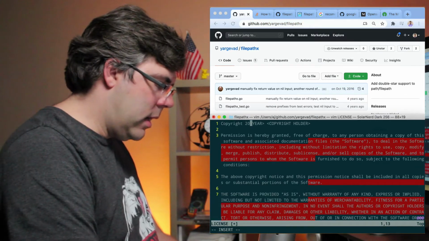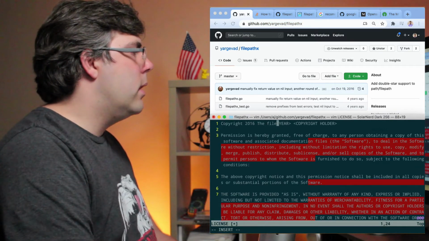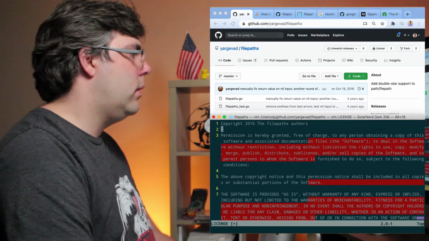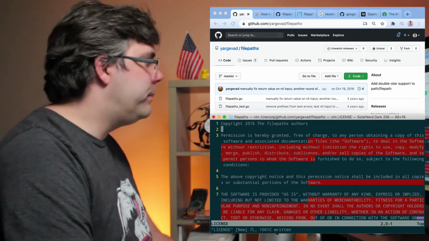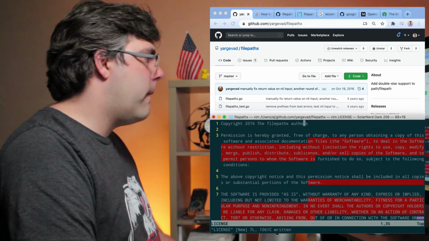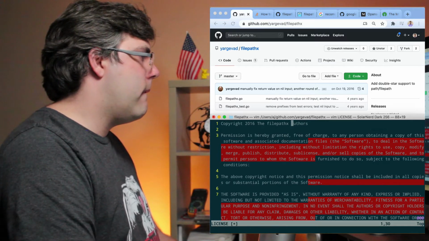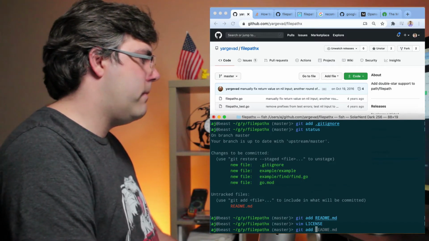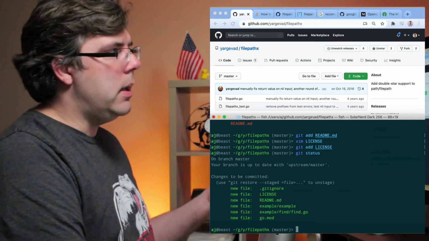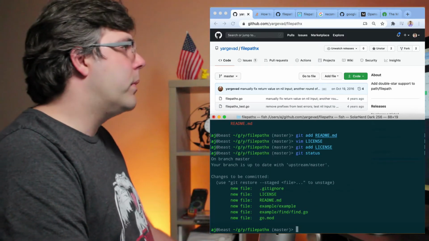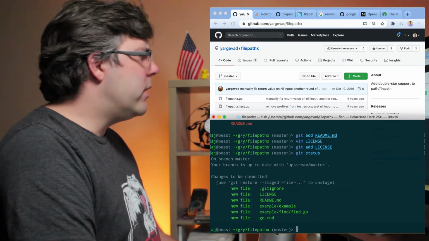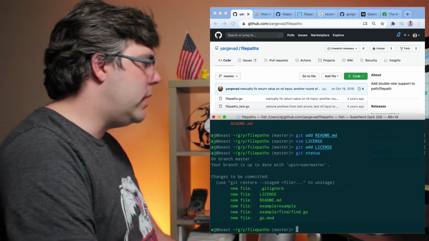Okay, so let's say copyright 2016, the filepathx authors. And that'll include me. That looks good. Add license. So the reason we're adding a license is so that this can be displayed on package.go.dev, the documentation site.